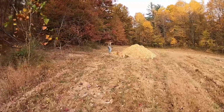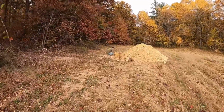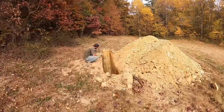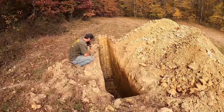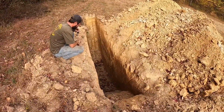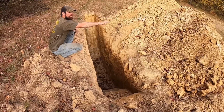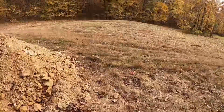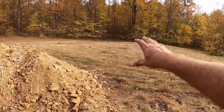Good dirt in there. What's the verdict? Good dirt in there. It's got depth. Oh yes, that's a money hole right there. And that means this whole knot's going to be that. That's exactly what we needed to see. That's kind of what we thought. This is that ridge or knot I was talking about.